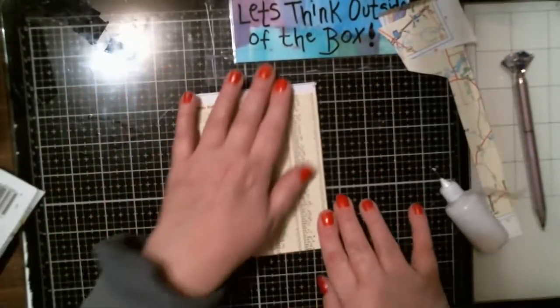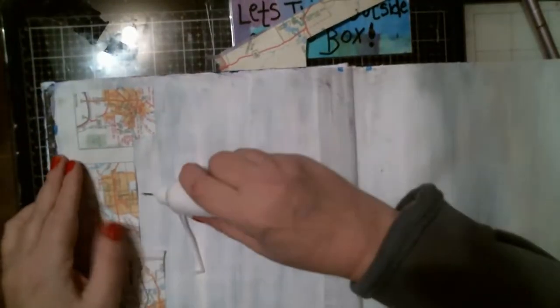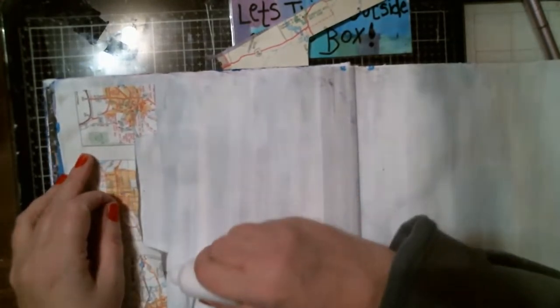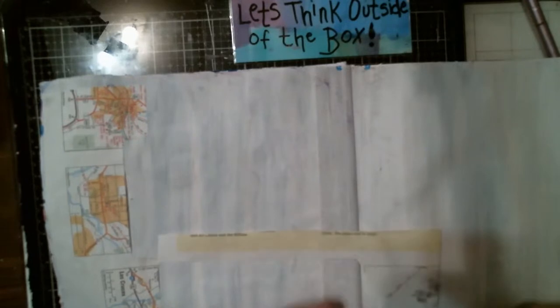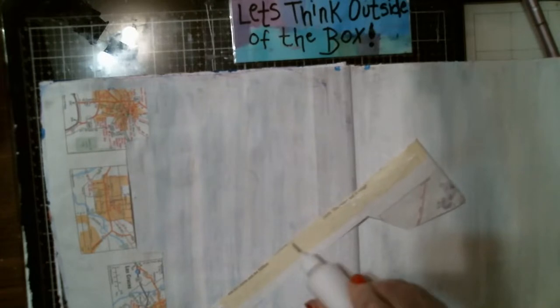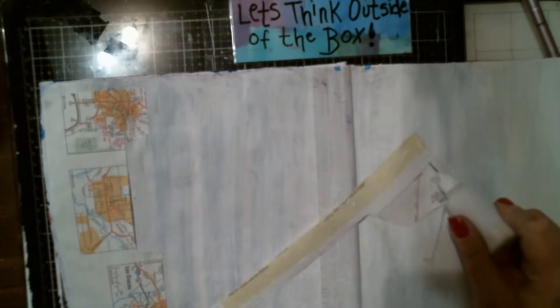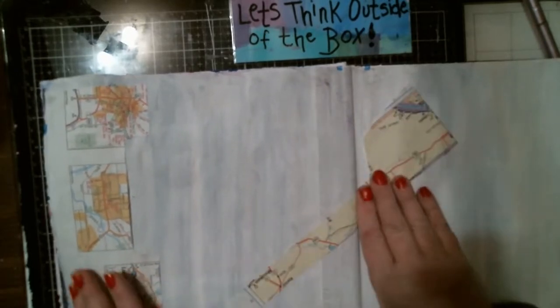Another envelope. Snip that a little bit right there. Cool. I'm putting no glue on this. It's coming off the page. It doesn't matter.